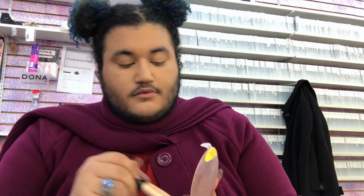Okay, now that we're all done with the foundation, we're going to go in with bronzer just to warm up the face. Today I'm going to be using Bikini Contest from Wet n Wild and just a fluffy angled brush from an off-brand that's similar to Morphe, just to warm up the face a bit. Go into the temples and just buff that in.